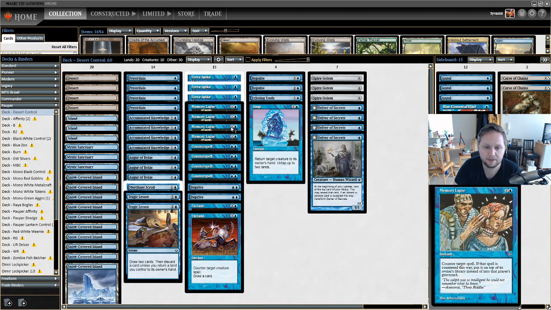Then the last counter spell we have here is one of my favorite counter spells, possibly of all time, and that's Memory Lapse. It's 1 and a blue for an instant: counter target spell. If that spell is countered this way, put it on top of its owner's library instead of into that player's graveyard. So you can play some weird, interesting games with this.